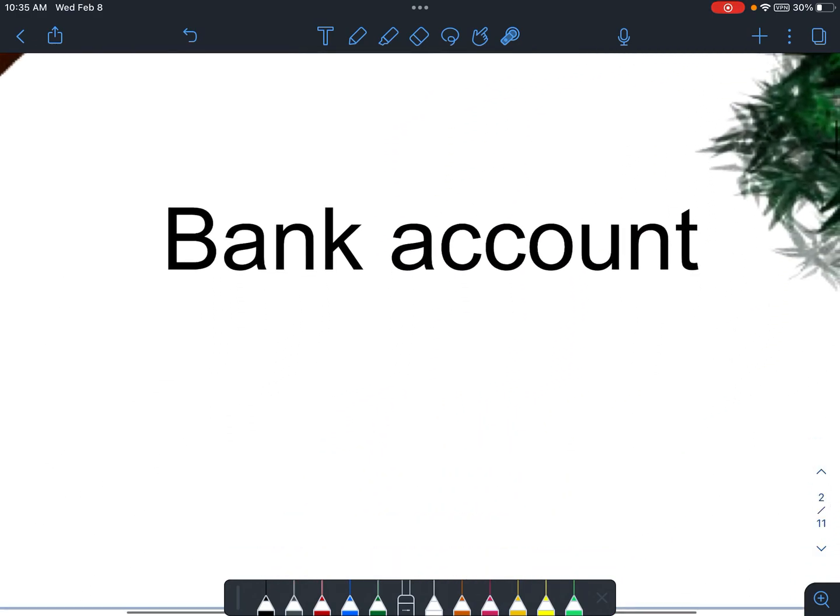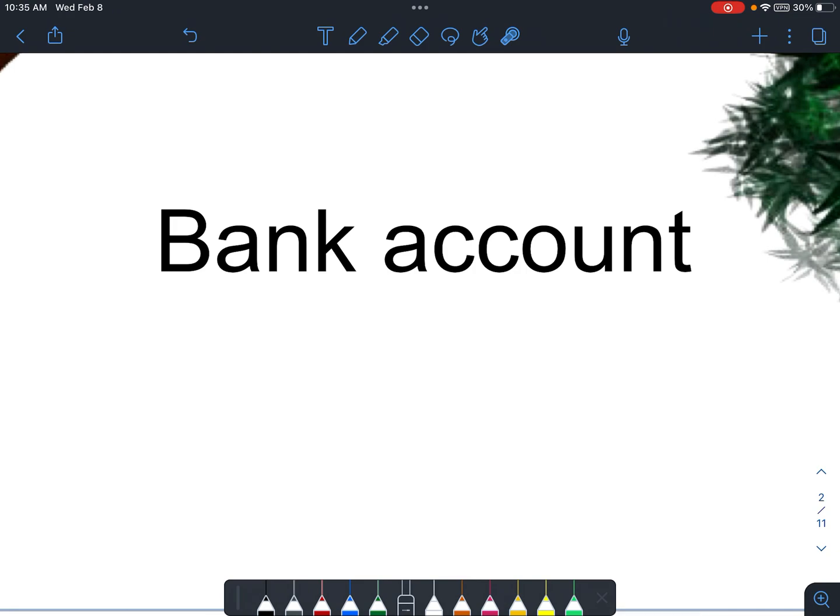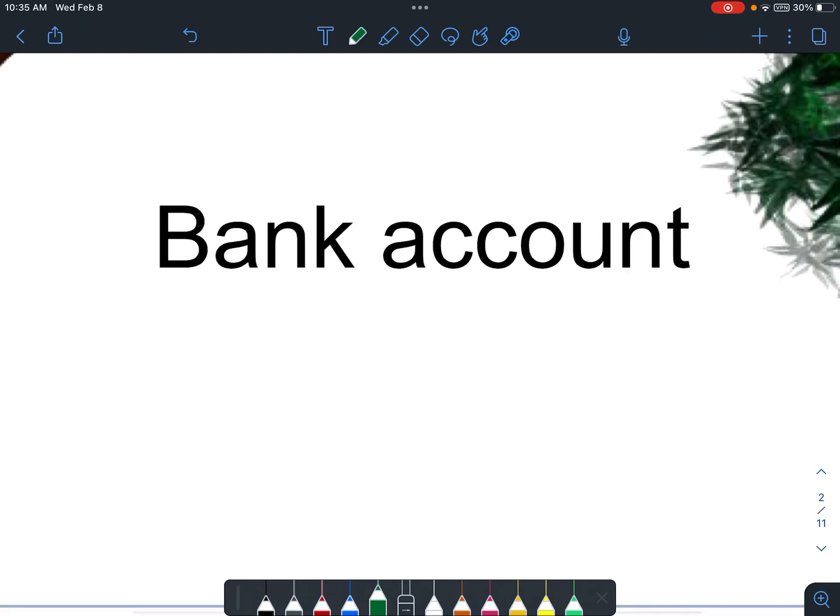And today what we're going to do is take data from a table and write it in an exponential function form, which we'll talk about here in a second. The main thing with this is it's very contextual. So for instance, some of you have heard before, like, hey, I'm going to put $1,000 in a bank account and I'm going to get 5% interest on that at the end of the year, which is going to result in you getting $1,050 at the end of the year.